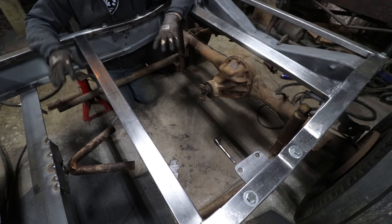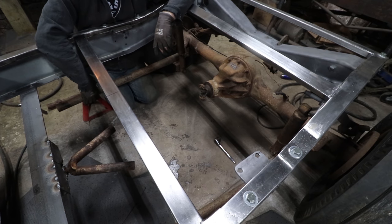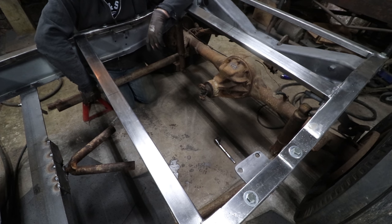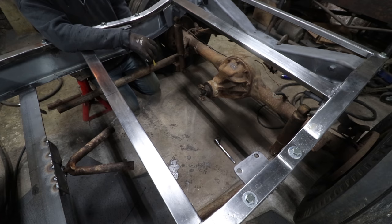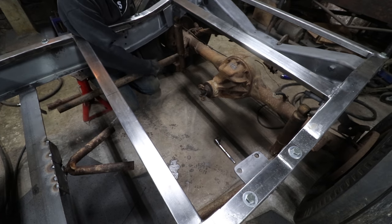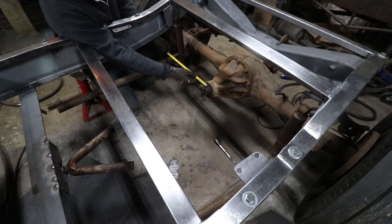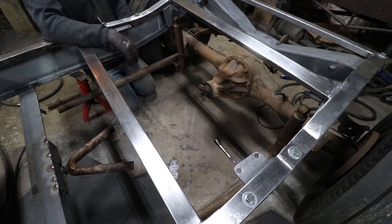So as soon as I cut that, boom, it took the stress off of it, and it's sitting a little more free now. One thing I just did was measure across, because I was curious if they had welded these radius rods at pretty much the same angle, and they definitely didn't. It's a little bit off on these.